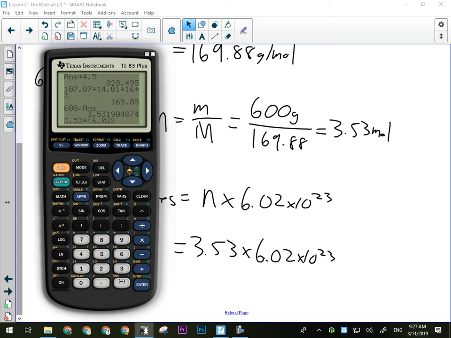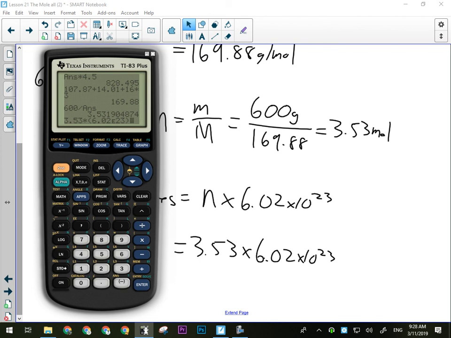You're going to hit second function and the comma, and when you do that, it gives you this E here. That E means times 10 to the power of. Then you put in the power. This is to the power of 23, right? So that means 6.02 times 10 to the power of 23. Don't put in times 10 and then hit E. That'll put in an extra power of 10. It'll be 10 to the 24. We don't want that. Just the E with a 23 after, and enclose the brackets.